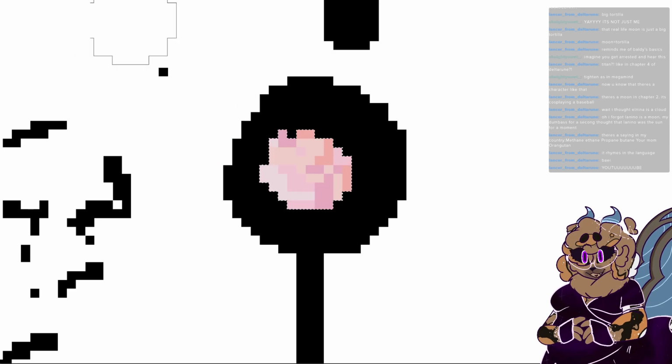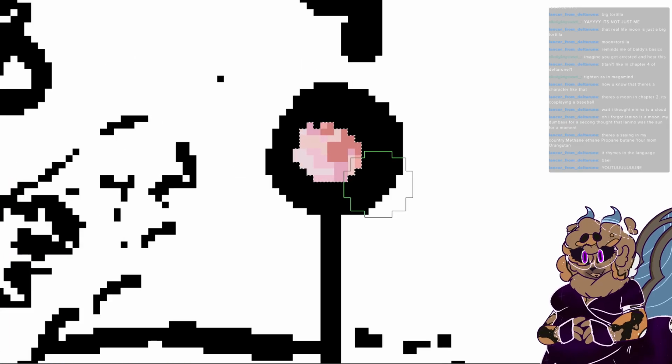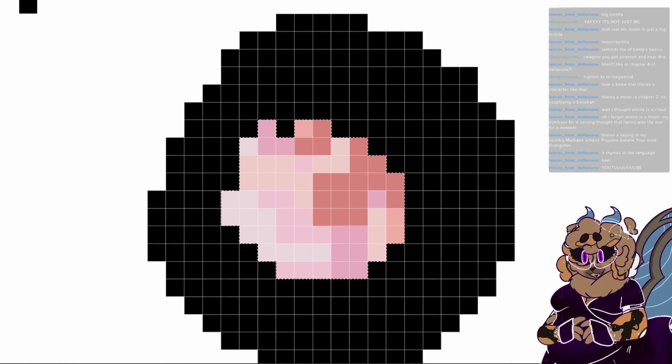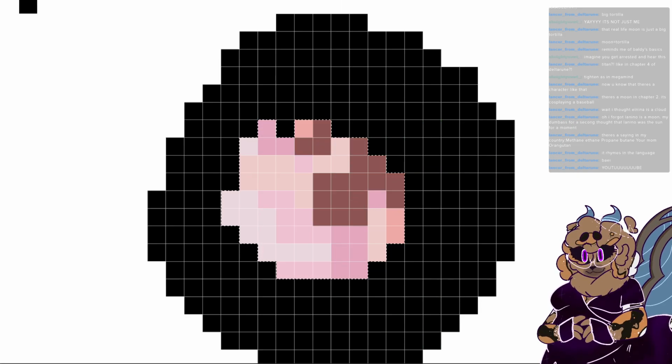And then these are going to get a lot darker towards the edge of the actual world there. I think it looks alright for now. I think we actually should make these darker, though. So let's go like that. Let's fill that in. Let's make these a whole bunch darker.